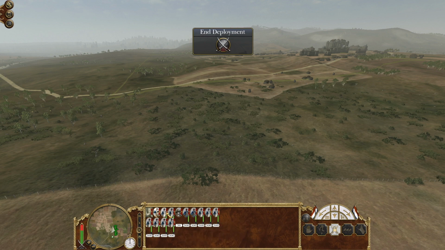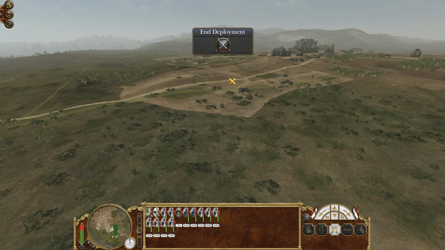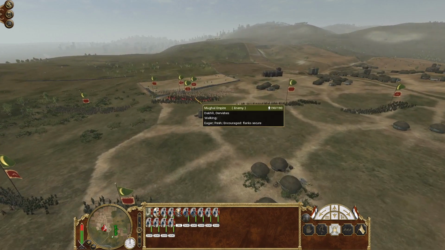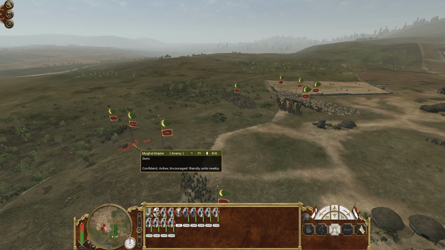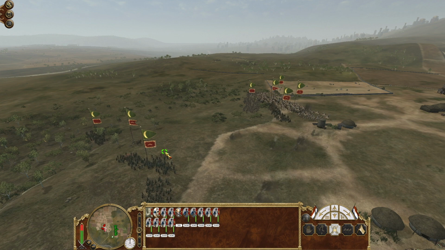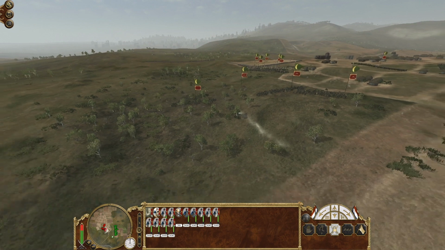We'll let the cannon fire away at will. Usually they'll target the enemy artillery pieces automatically, and I'm fine with that. We will get our cavalry ready to charge in should we have an opportunity. Well, they're pretty far back. Do we see artillery? Oh, there's our lone artillery piece. So actually, I don't know that we need to charge our cavalry for just one gun. I think we have enough artillery advantage that we can handle that.